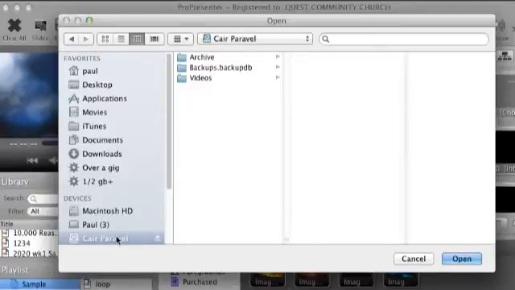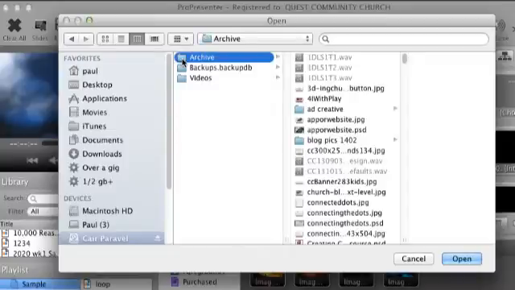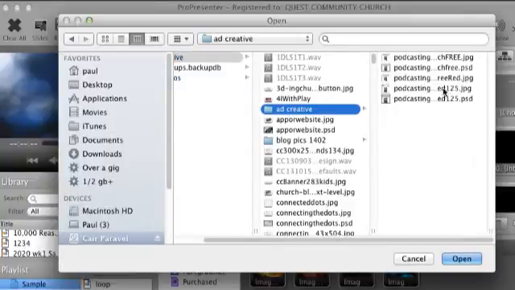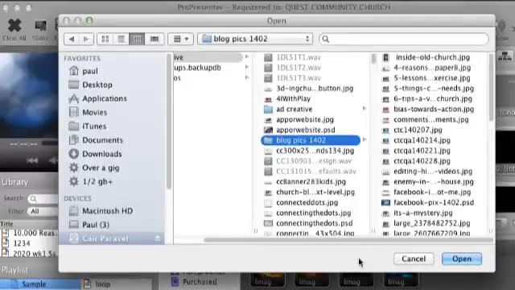So I've already chosen the drive. Now, in this case, there are plenty of subfolders for me to choose. I could just select that subfolder and click open. But I don't want to do that, because if I select this archive folder, then it's going to get everything in that folder that ProPresenter can use. So it's going to get the JPEGs, it's going to get the subfolder that includes more JPEGs and PSDs, it's going to get blog pics, etc. I don't want to do that. So you don't want to do it with the folder highlighted.